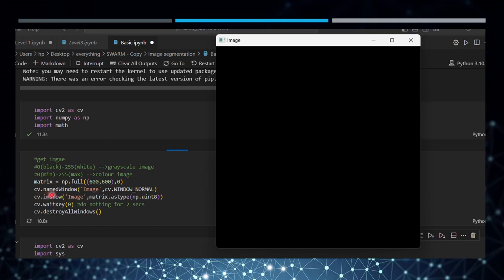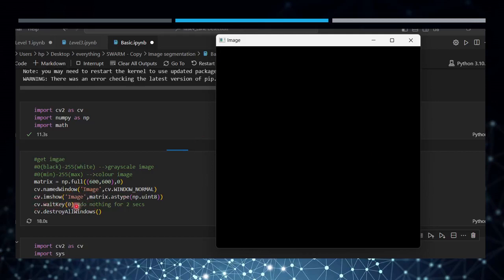Then cv.namedWindow helps us to name the window image. You can see that this window whose output is shown is named image, and it is a normal window. There are also possibilities of other windows which you can explore. We also have cv.imshow, which helps us to show an image. We take this matrix and say that each element should be considered an 8-bit unsigned integer, and we reference that as the type in imshow, and we say that this particular image is what we want to show now using cv.